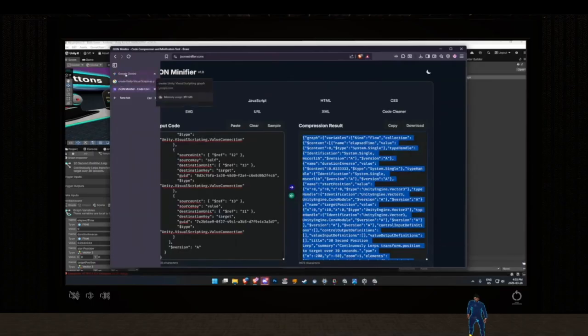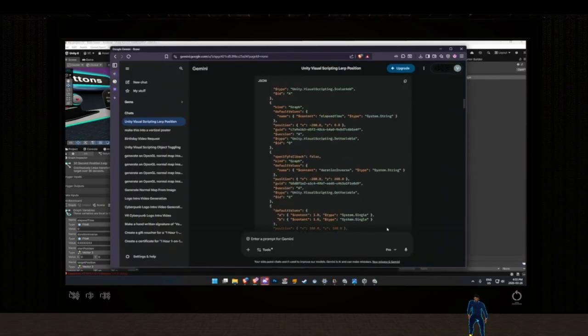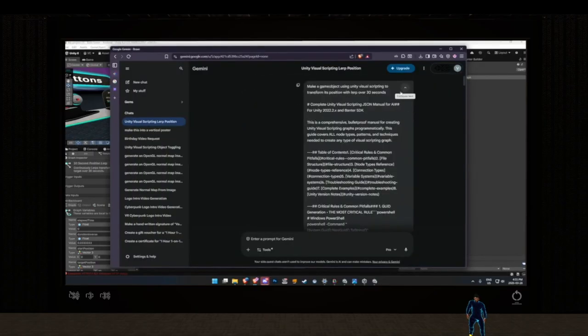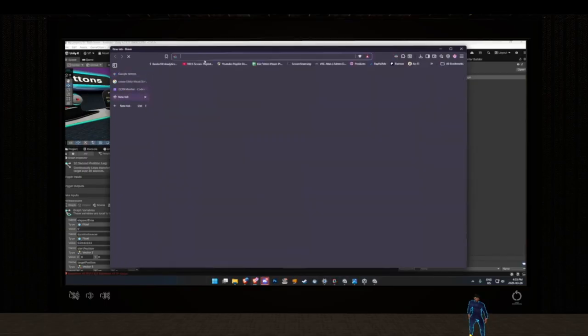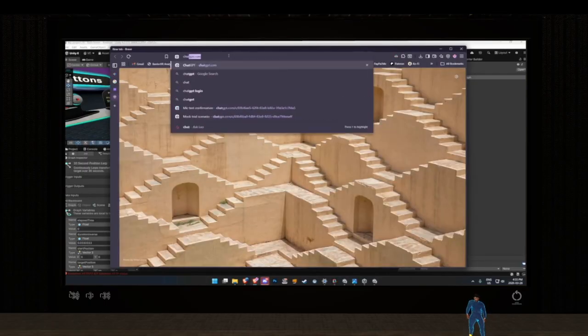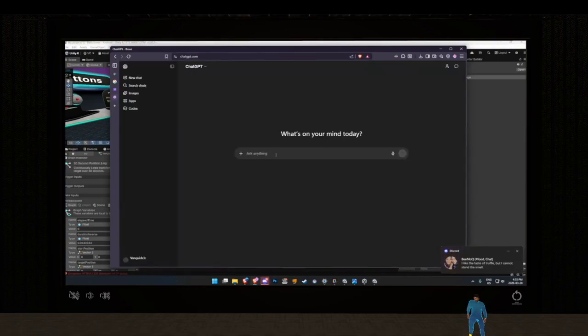Just for fun, I will give the exact same prompt to ChatGPT, see if it knows what to do.